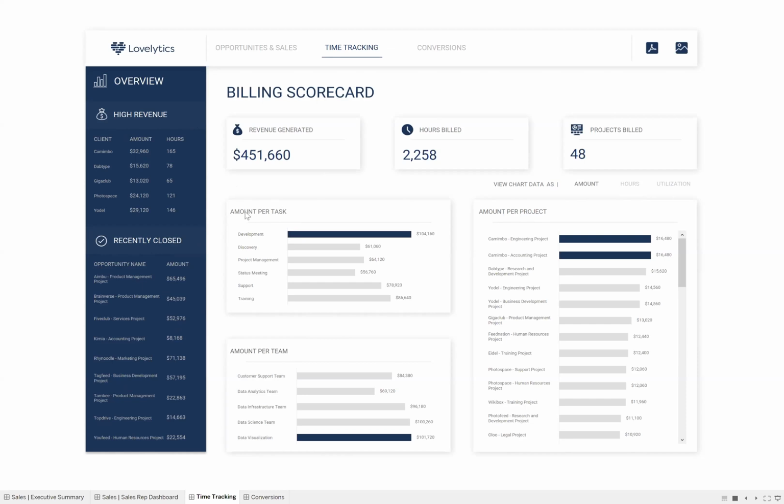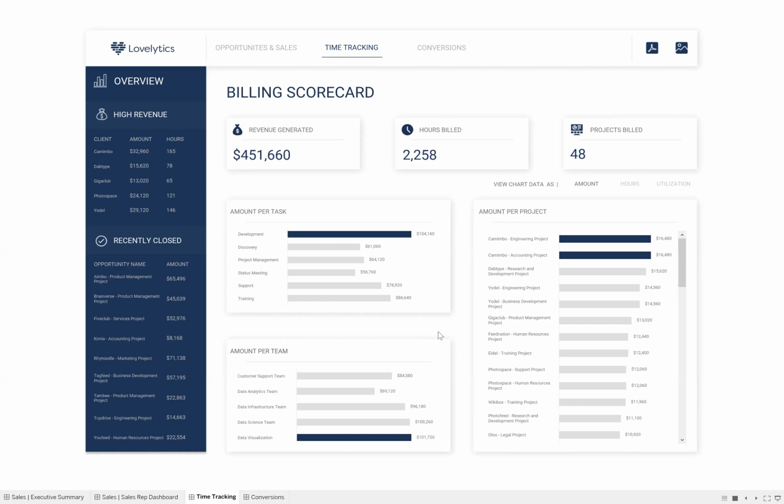So here we have how much revenue was generated for each task. So typically when a client comes to us, they have certain tasks that they would like executed. They want a dashboard to be designed. They want us to manage a project for them. They want training from us. So those are the tasks that are associated with a particular client. So as you can see here, development work, so Tableau dashboard development is the one that is generating the highest revenue. Down below, we then have a breakout per team. So within our organization, we break out our consultants into certain teams.